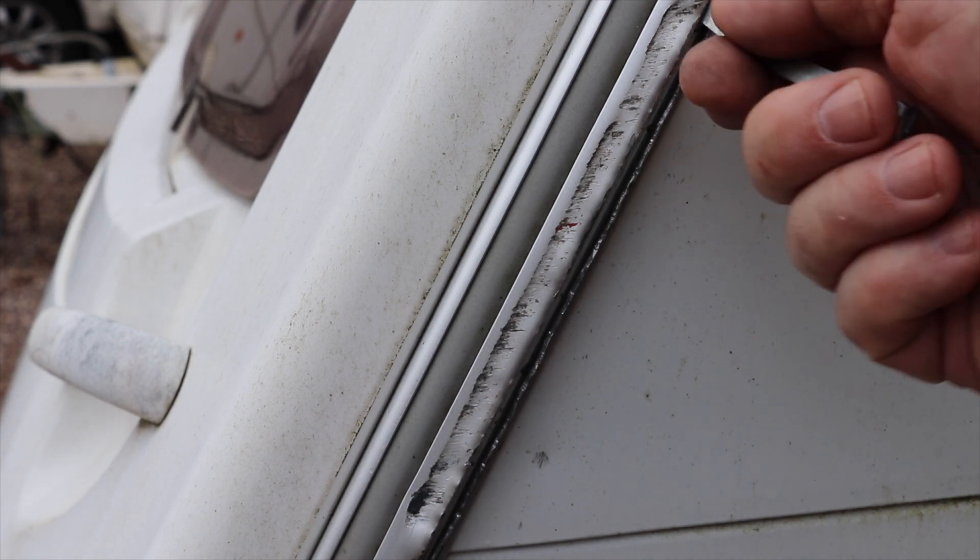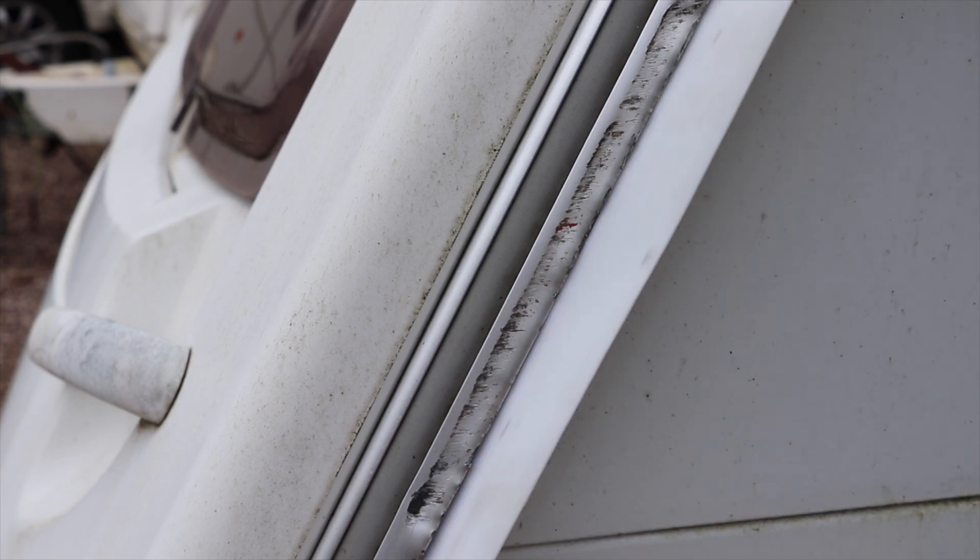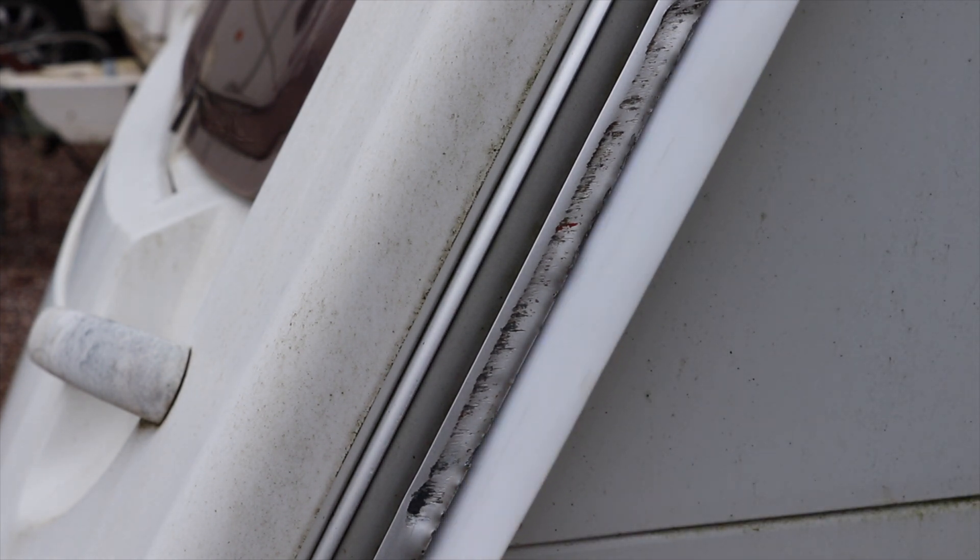Now we've opened that up — it took quite a while; you're going to need a good hour to do this. So let's remove that and see if we can get an awning rail protector through it, because if we can get the protector through, I'm sure we can get our awning through. That's a lot better — it is jagged though, and I think I'll return to this job with a file and smooth it flat.